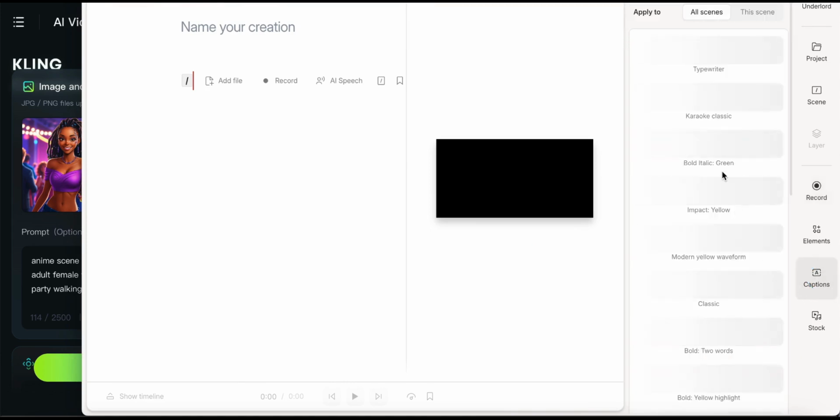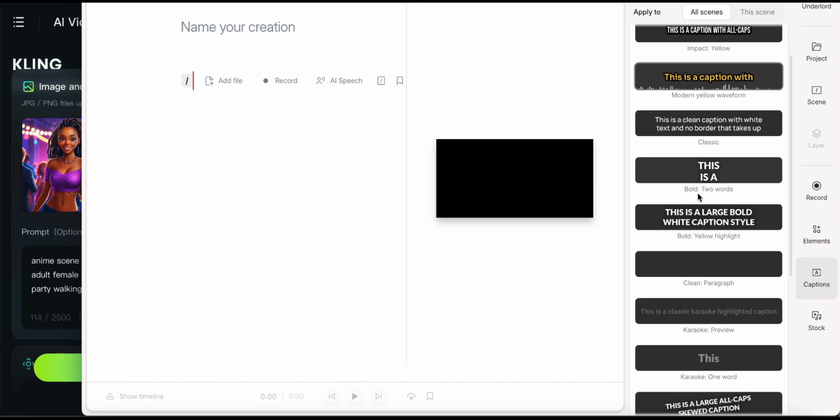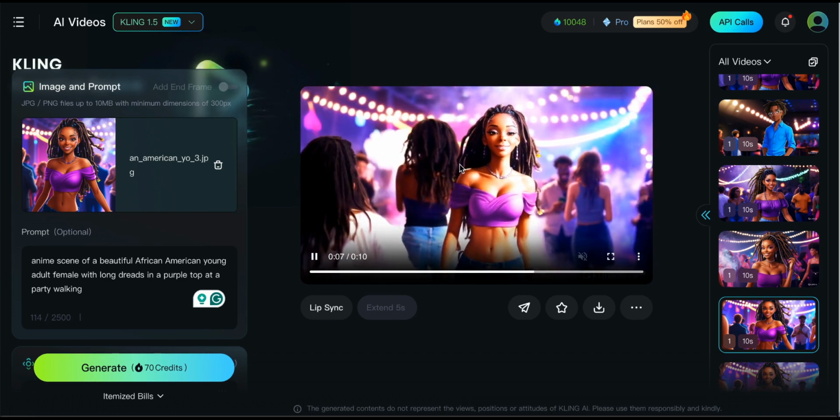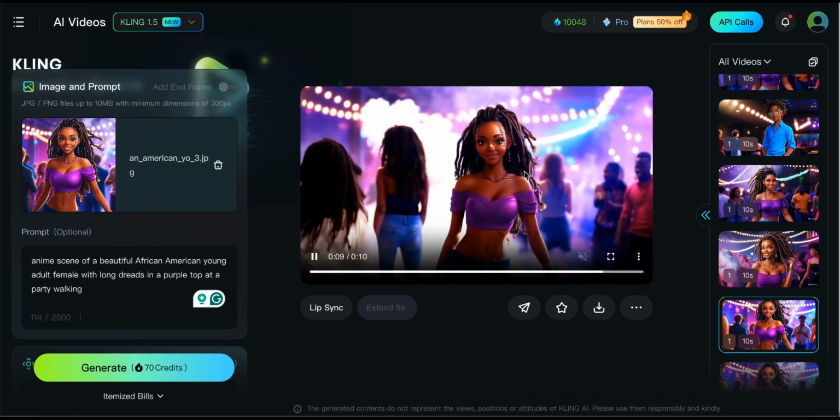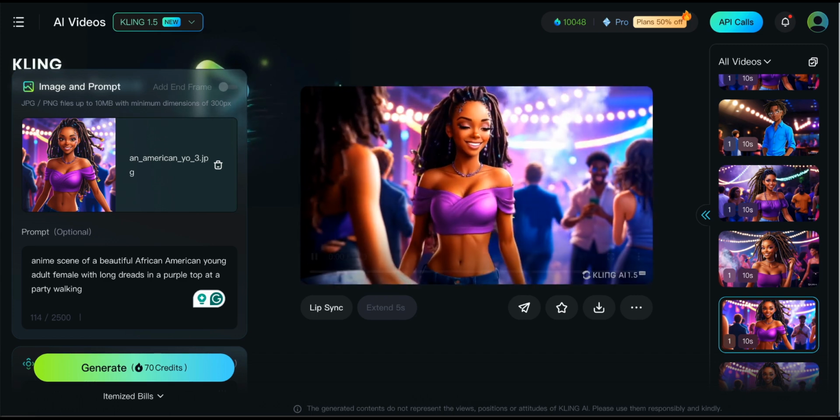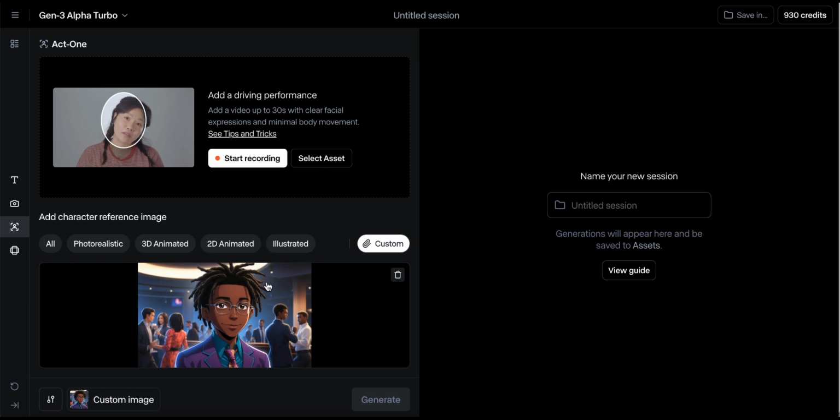So you can add captions to the video, then you can pick your style. Once you stitch everything together, you overlay the color videos or the backdrop videos from Kling. You want to overlay those videos over the videos that you generated using Runway to animate your face. So that's essentially what it is. It's just a Leonardo, Kling, Runway, Descript workflow, and that's what it is.